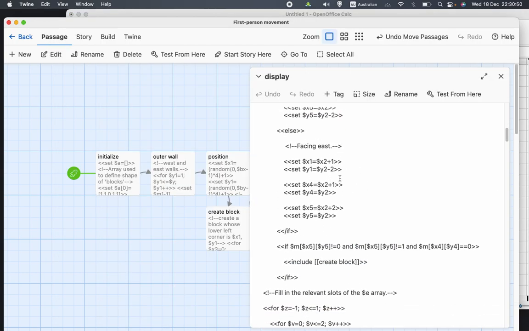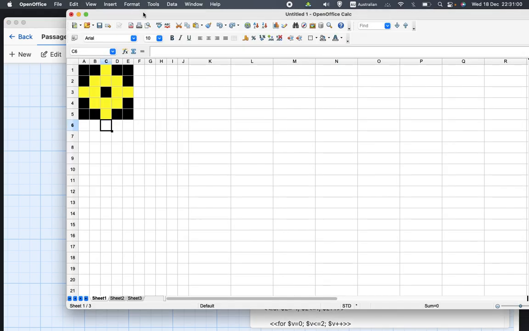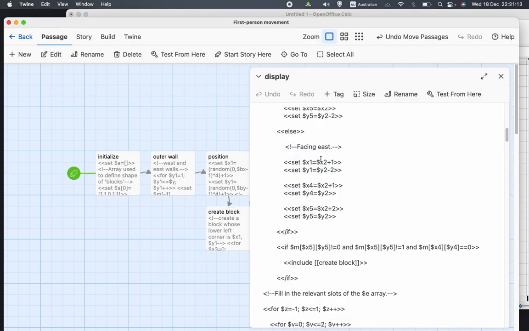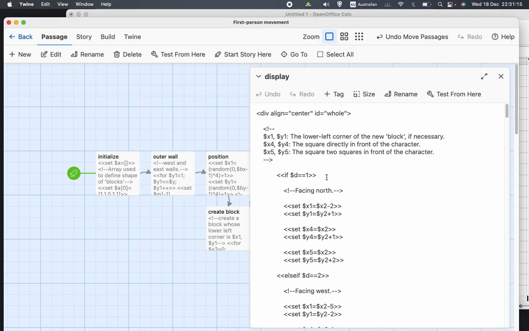I won't go through all of them, but for example, if we're facing east, x1 is x2 plus 1 and y1 is y2 minus 2. So if we're here, it would be plus 1 and minus 2. And again, that would be the lower left-hand corner of the new block that we would draw. And so we have, of course, similar for if we're facing in the other directions.